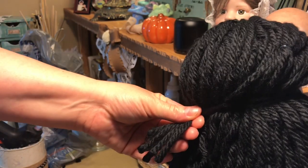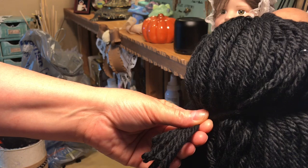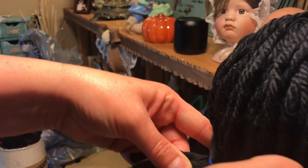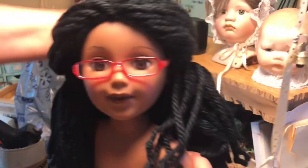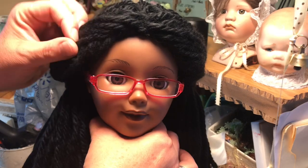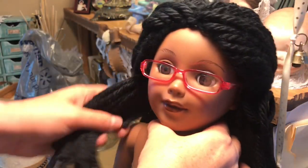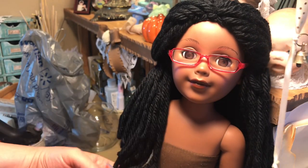If anybody wants to complain and say I perhaps went a little overboard on her hair here, then you know what? I'm not going to argue with you because I wouldn't disagree with you. But better, and I am going to change these elastics to black ones because I just think the black would look better. There. So she needs her hair even more farther back away from her face. Then she's got that. And then obviously you could do some bigger braids. Still trying to collapse down some of the fullness here. I think in time that will get a little bit more manageable. So maybe it's best that there is this fullness here starting off with.